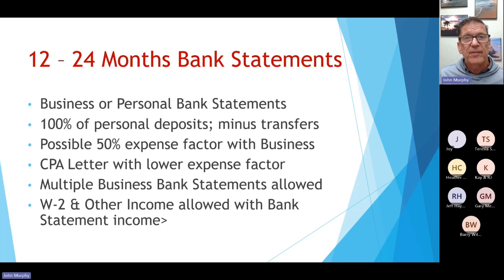So for instance, I have a client right now that is self-employed with his trucking business, and doesn't quite qualify for the loan on his own. His tax returns certainly don't do it. So we went to bank statements, and he had more income when we averaged it on the bank statements, but not quite enough income. So he had a relative step in that has W-2 income and some Social Security income. We use that income, and this is called a non-occupant co-borrower. The relative didn't even have to occupy the home, but they co-signed on the loan. We combined the incomes together, and it worked for them to be able to move forward and do that loan.